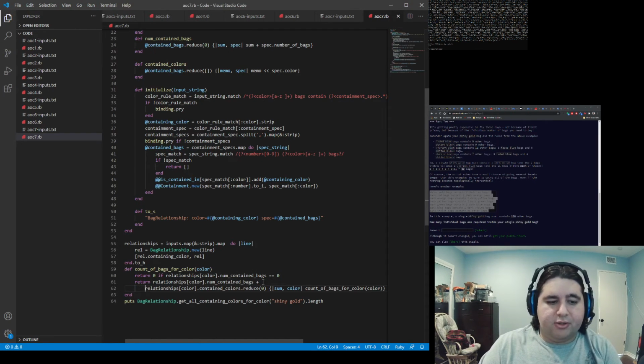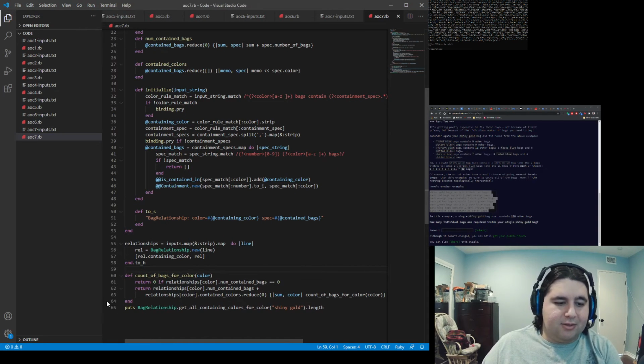And hopefully the tail recursion here helps a little bit with the size of the stack, maybe. We'll see how badly this goes.